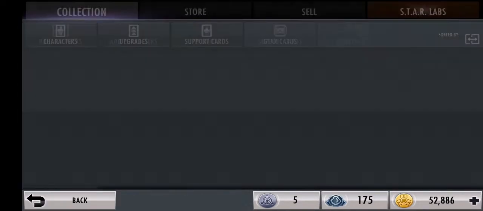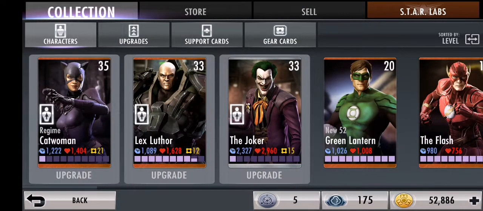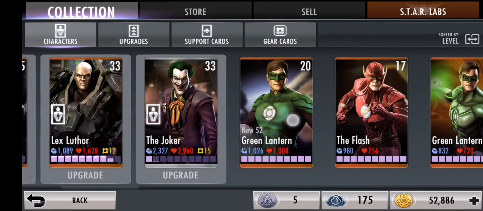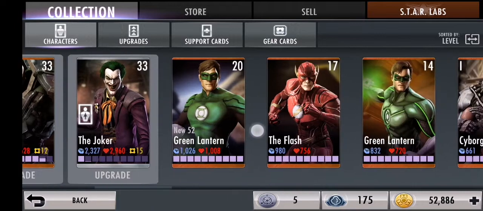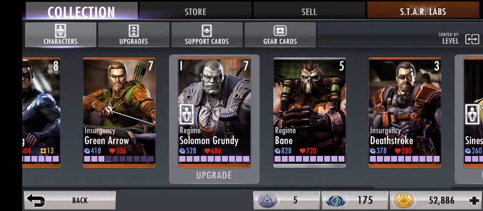Okay, now to my collection. Characters, as you can see, the three that I played most with are Catwoman, Lex Luthor, and Joker. Joker is simply my best damage card out of all of these, which I have only two: Silver Regime Bane and him. But I figured that Joker is a lot better because I get a use of him when he dies also. And these two are just support cards to buff his damage, so he is for now my main damage dealer. The rest I do use when needed, like in a daily task for online or in Survivor, or if the challenge requires them. That's why they have only a few levels.